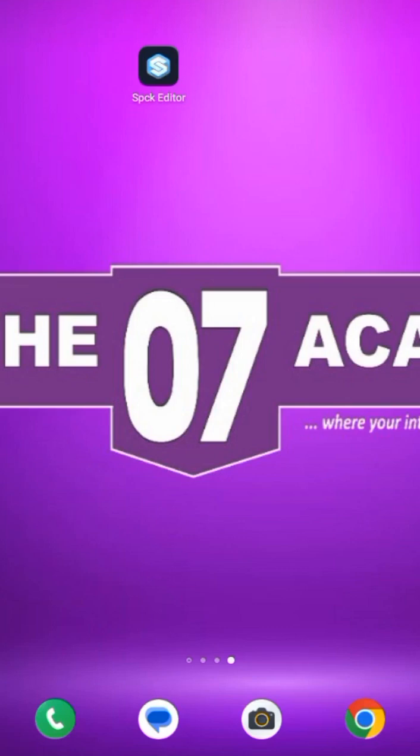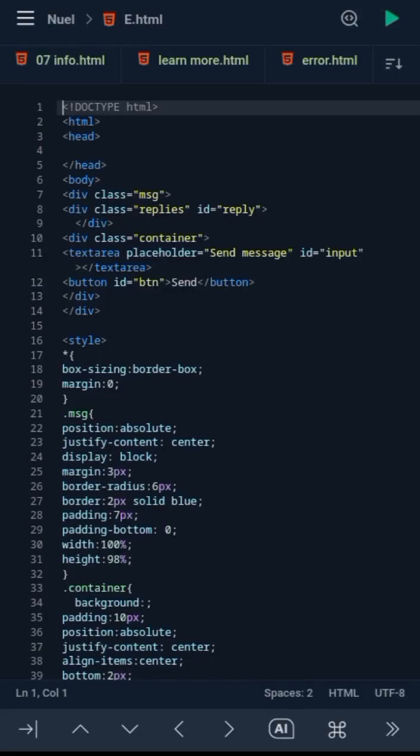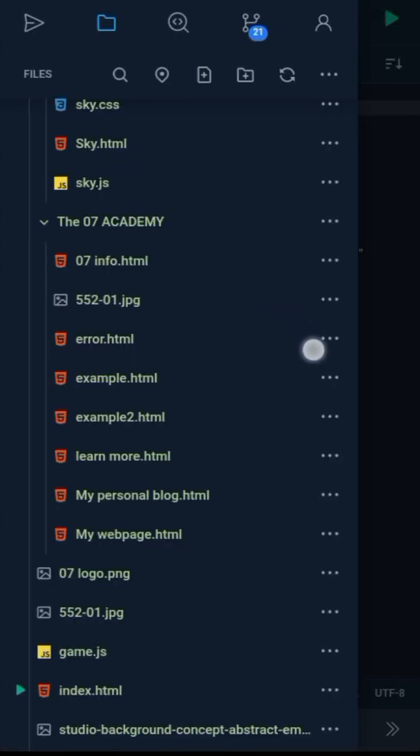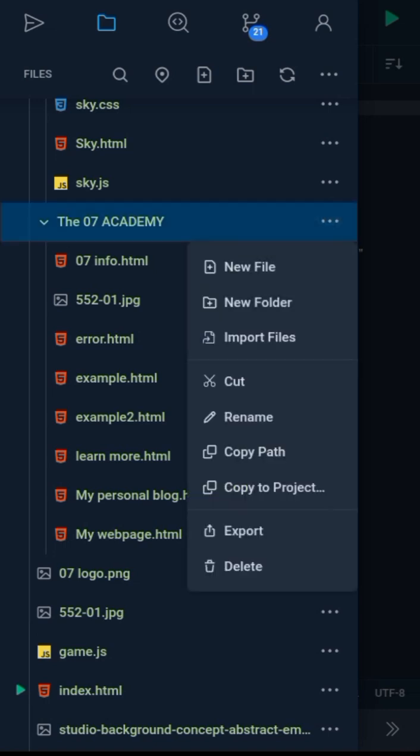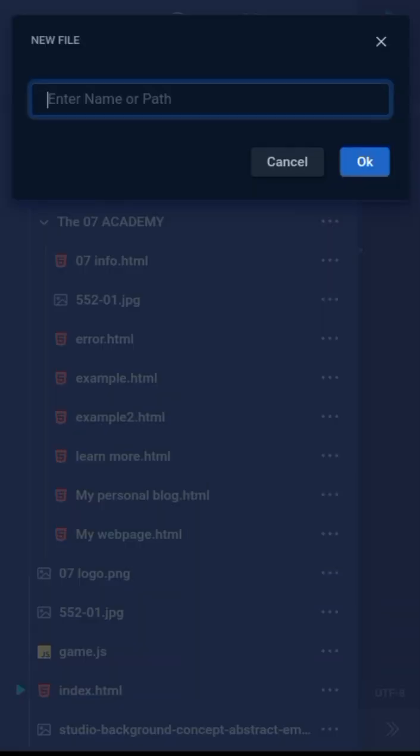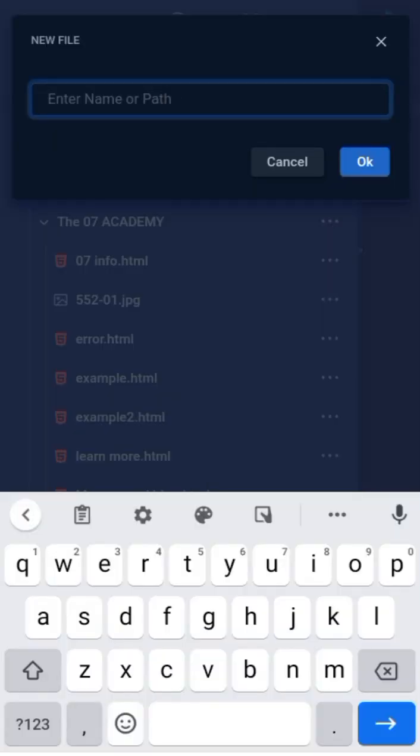Now, we are currently looking at HTML, and in this video, we'll be looking at HTML inputs. Without further ado, we'll be going to our editor. Right in our editor, we'll be creating a new file. Going to our folder, creating a new file, and I'll be calling it input.html.